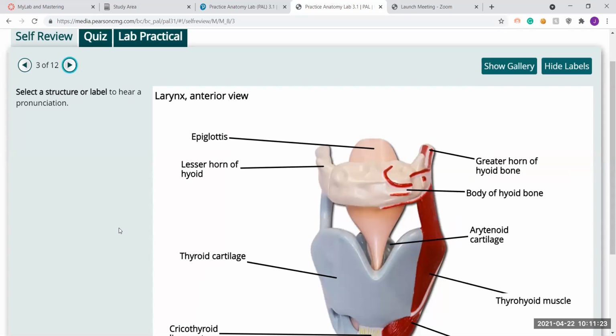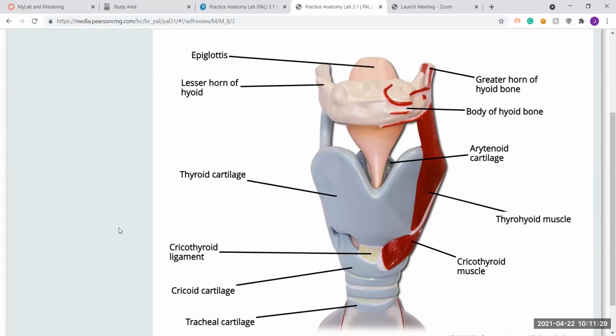Okay, so let's see the models, large model of your larynx, anterior view. Larynx is made up of 9 cartilages. One of the cartilages is not shown here. Those cartilages are, from inferior to superior: cricoid cartilage, thyroid cartilage, and then other cartilage here, arytenoid cartilage, which you cannot see completely, and then epiglottis, which is the flap which covers the larynx. It goes inferiorly when you are swallowing.